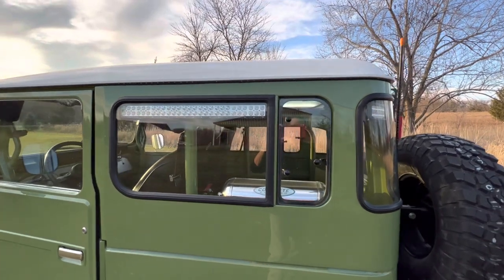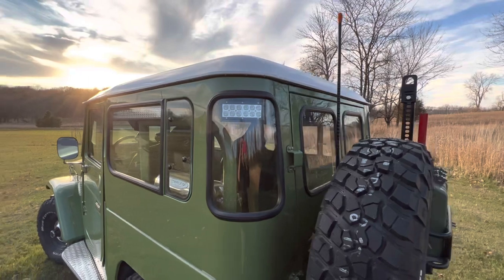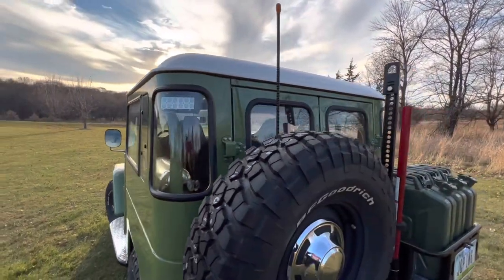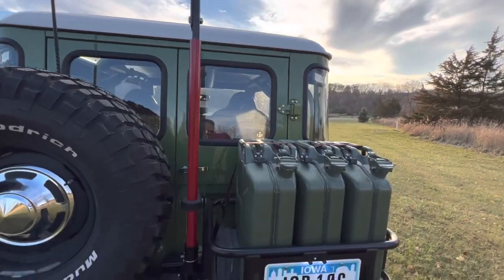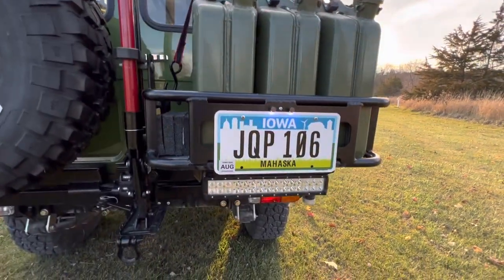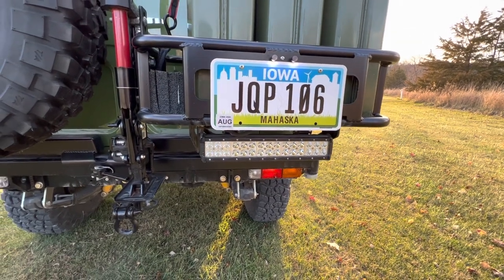Part of the actual plans for this to be a real workhorse was to be able to illuminate things very well with it, but we didn't want to have a bunch of lights hanging on the outside of the vehicle. So again, my friend very cleverly was able to place the LEDs inside and really pretty much out of the way.